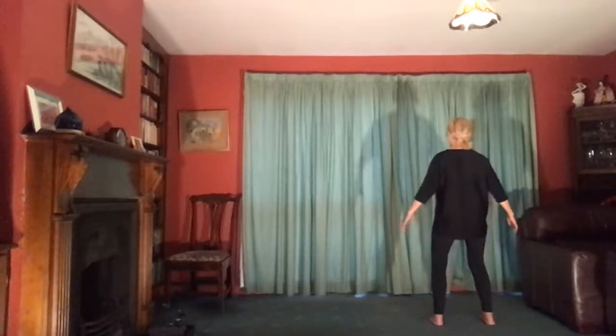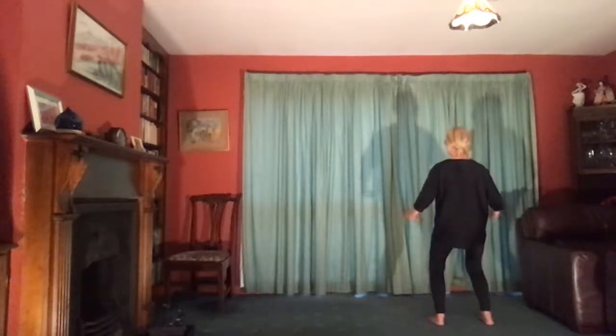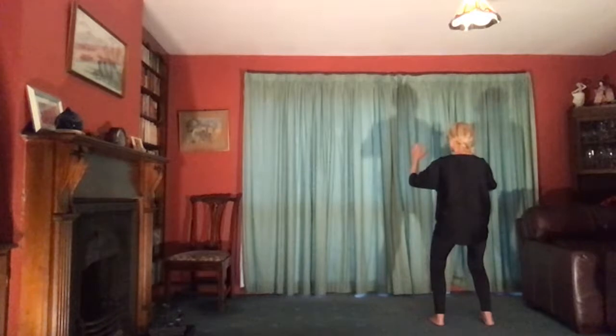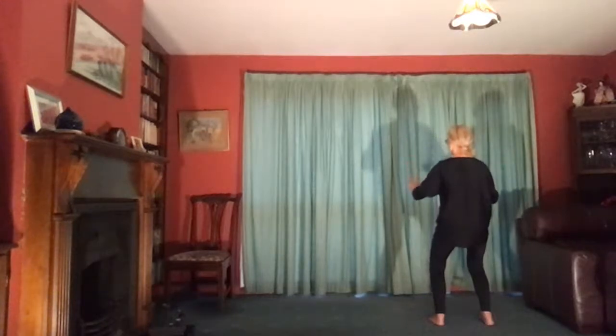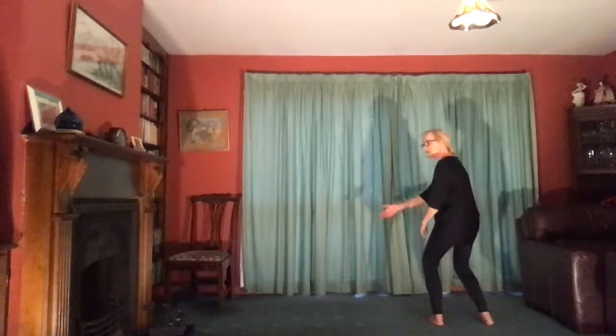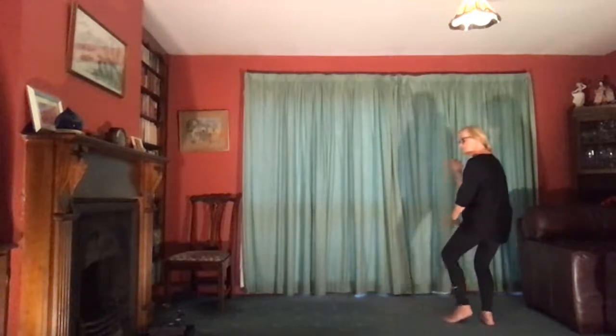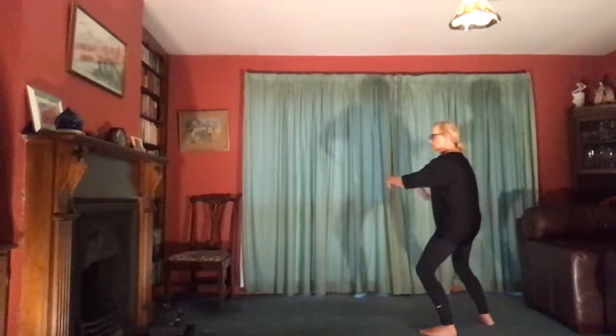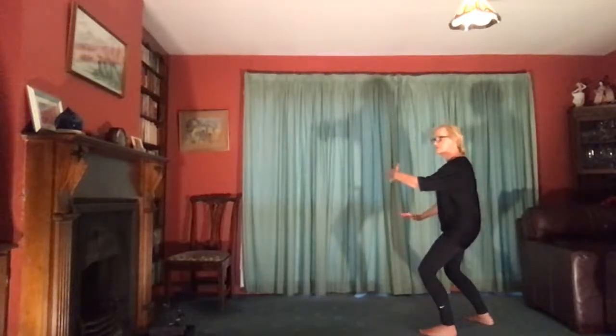And we sink. Softly let the arms float up. And softly down. Transfer the weight into the left and back into the right to make the ball. And then step onto the heel of the left and bring the left hand to the heart as the right hand sinks down to the side of the body.